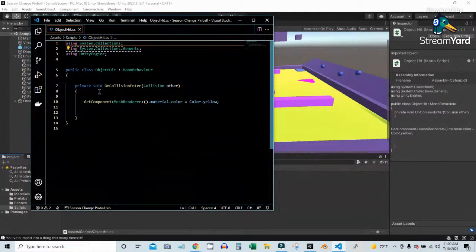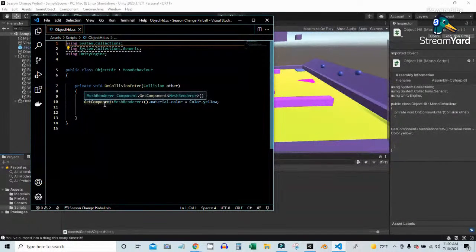Right. So then private void, it doesn't mean anything, but it's part of the script. So OnCollisionEnter, Collision other would be the method. And then next, the curly brace, and then the curly brace down here.